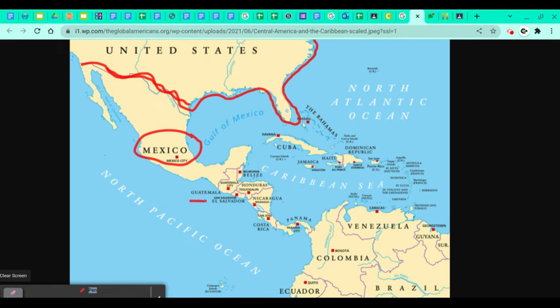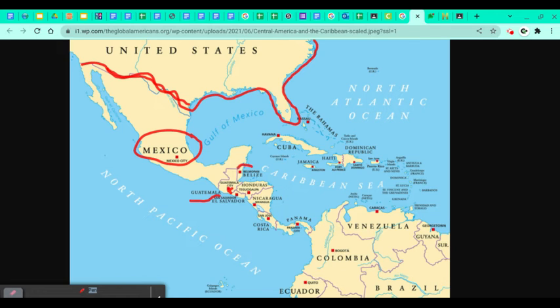Then we have Guatemala, and the capital is Guatemala City. Quite a few of these are going to be city, or not really quite a few, just one or two more. And we will also take note of where the capitals are. So you can see Guatemala City is this red dot here, kind of close to the ocean, but not on the ocean.